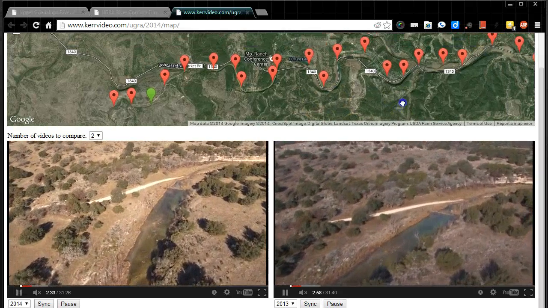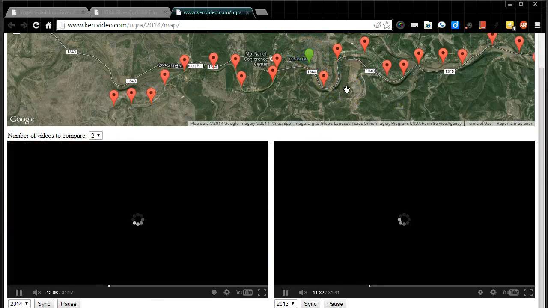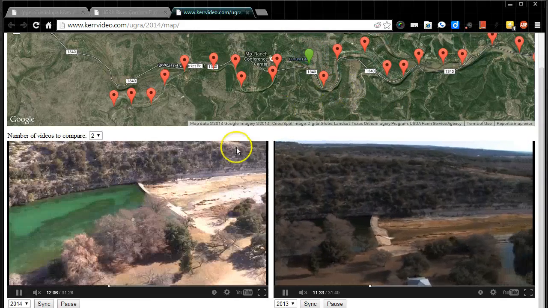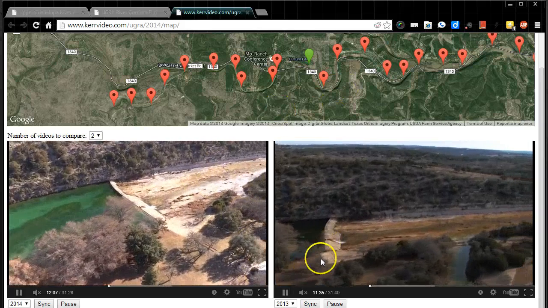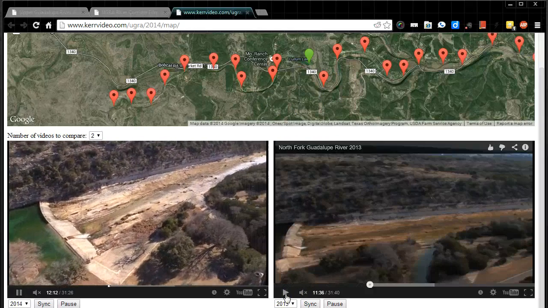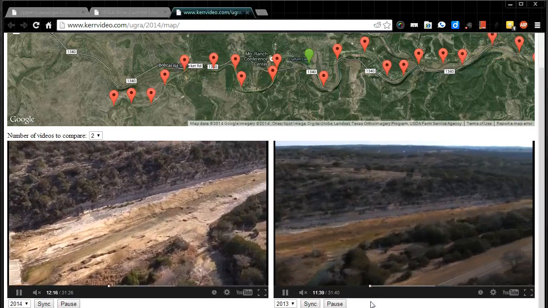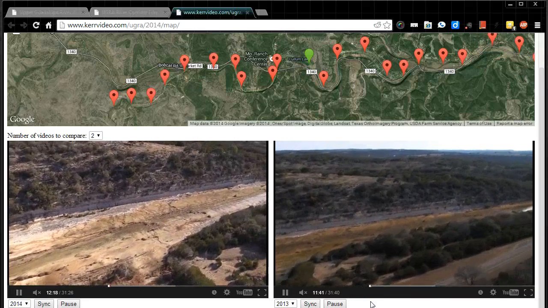When you're ready to go again, you can just hit resume. If you stay on the same waterway, so if you just fast forward a little bit inside North Fork, it'll reload those videos in about the same spot. As you can see, the one on the right loaded a little bit faster, so we could pause it, seeing the dam there, and then resume again, and we could see both of these portions of the river side by side.